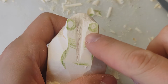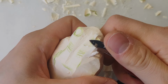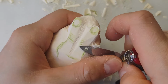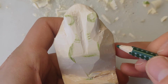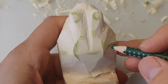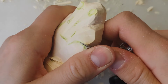After that, we can make these parts a little bit more round. So we can take away this edge over here. It's unnecessary, we're not going to need it. Now it's time to draw the knees again. So the very tip of the knee is going to be about there and about there. So just in front of this highest point. And then we can remove some wood from here with these stop cuts.